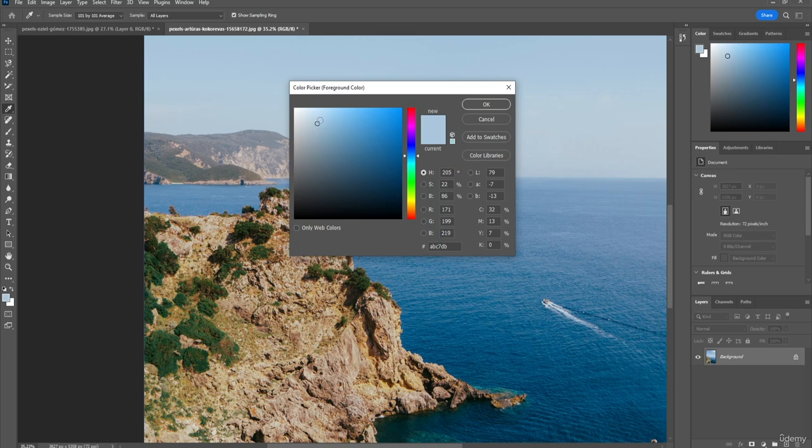It will show you in this preview panel, and then it will show you the hex value, which is over here, and there is the RGB value, the HSB, LAB, CMYK. You can also add swatches and color libraries, and you will see that the color is over here. Now if I select this mountain area, you will see that this is the color. It has been shown over here. Now if I change it to this green part, you will see that the previewer is showing me the color green over here, as you can see.